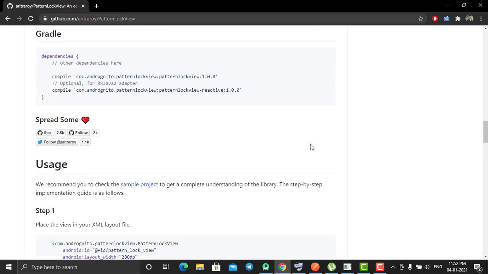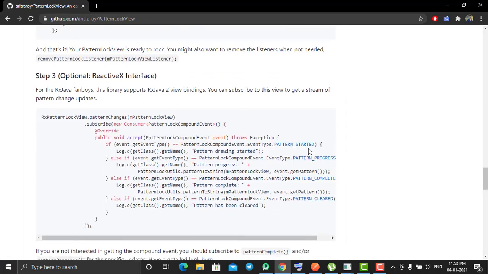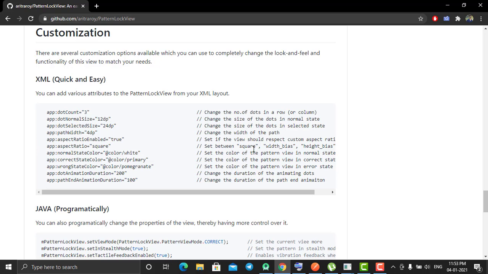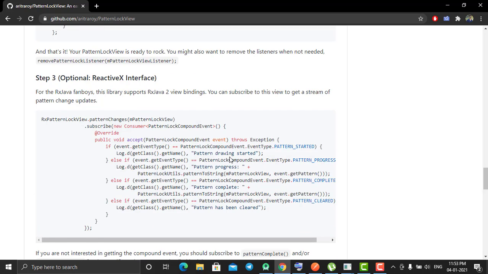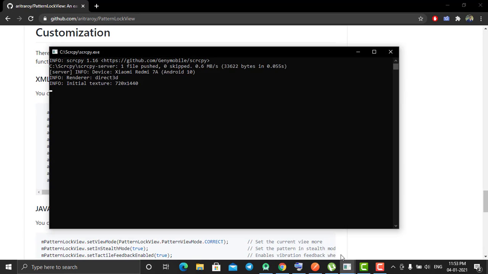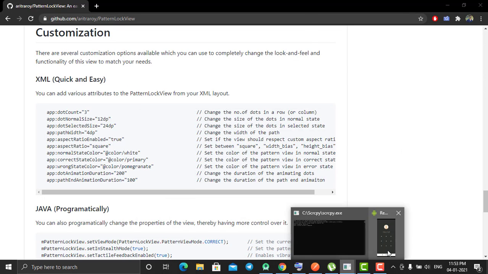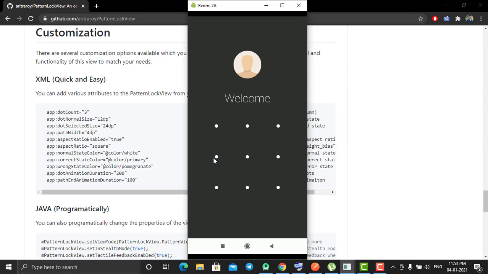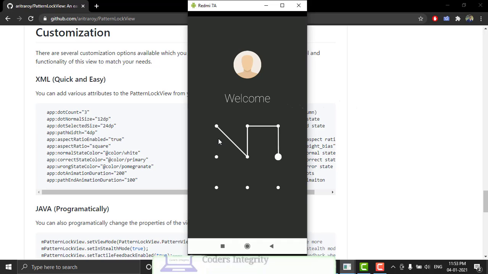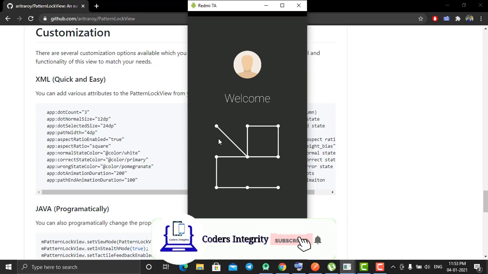as per your wish. If you come a little bit down, you can customize the whole pattern lock, each and everything. Even these dots we can also customize. We can change the shape. We can also change its size. Also, this line we are having here, we can also change its width and color and whatever we want.